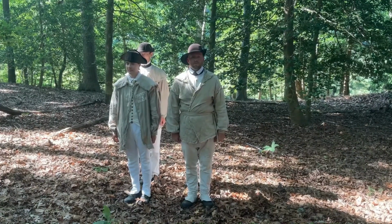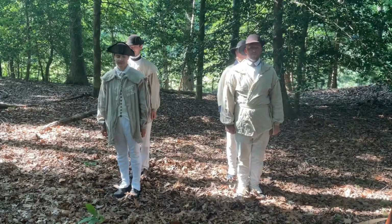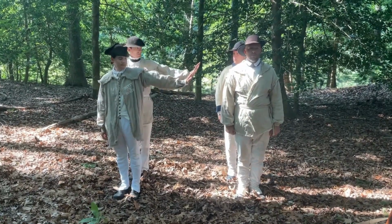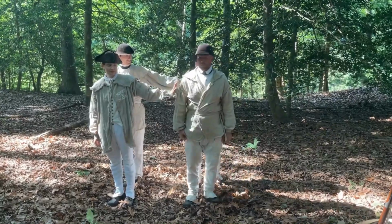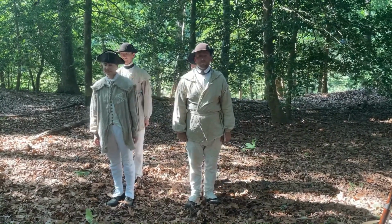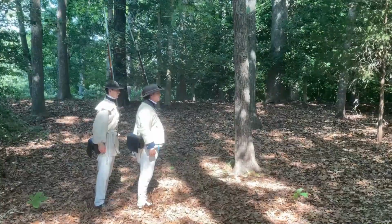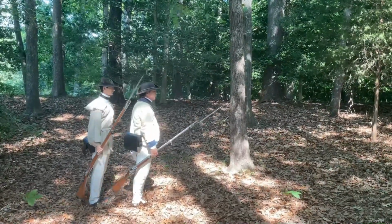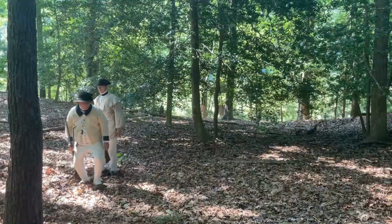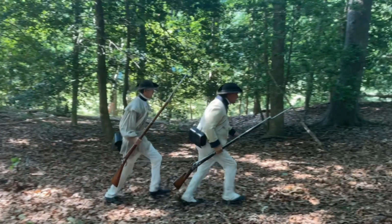Light infantry tactics included a lot more than hiding behind trees. According to a British light infantry manual published in 1772, light troops fought by file instead of rank. Each file had a space of 2 feet or more between them and could be 10 paces apart. They never wheeled or circled like the heavy infantry, and when in a wooded area, they were taught to lower their firelocks. When firing toward a threat, each file would act independently.